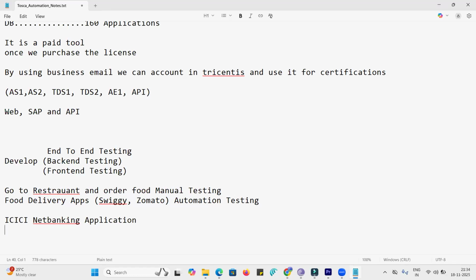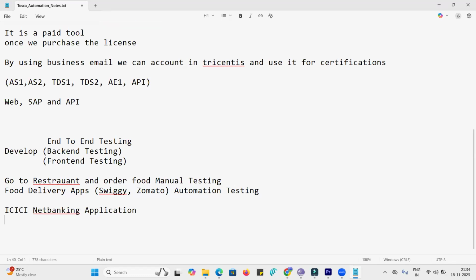Before doing automation, we have to write manual test steps. What are manual test steps? Open URL, that particular link. Verify. I'll show you.